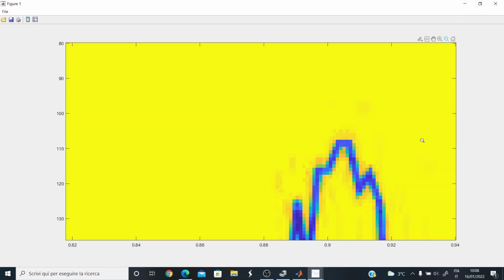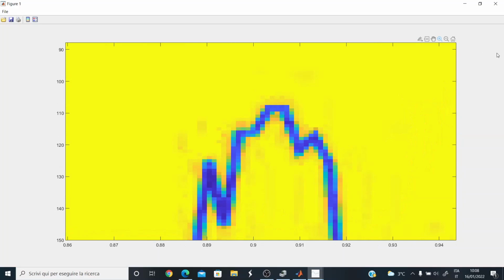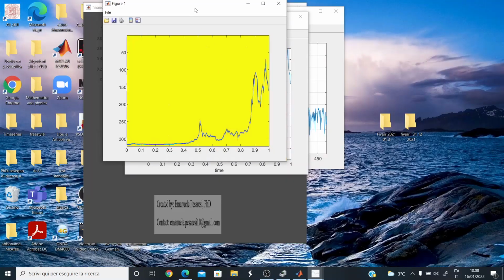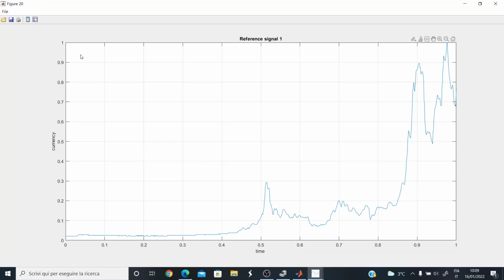We have a curve plotted against the x-axis, and for each x value we have a y value, so it is like a function. By knowing that this line here is blue and the background is a different color, in this case yellow, the GUI is capable of extracting the prices. And you can see that in this case we only have a curve. So I can click on each point of the curve, for example, this point here.